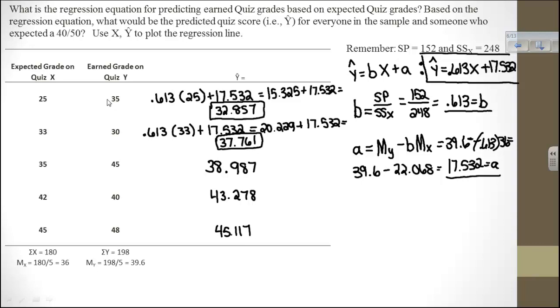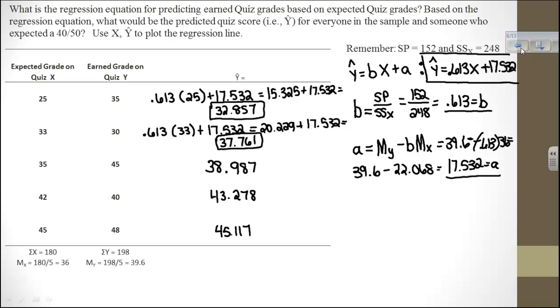Now remember, I mentioned that these predicted values for the earned quiz grade in the population are not going to be identical to the actual earned grades in the sample because our correlation is not equal to 1. So we already knew we were going to have some error here, a difference between the y in our data and the predicted y in the population. And that's okay. Again, the regression equation can still be useful. We'll test the significance of it a little bit. But let's go ahead and plot this regression line into the original scatter plot to get a visual of where our predictions fall relative to the data in our sample.